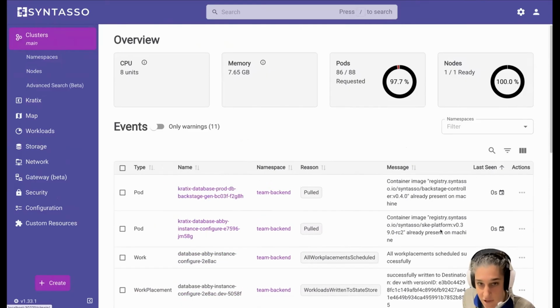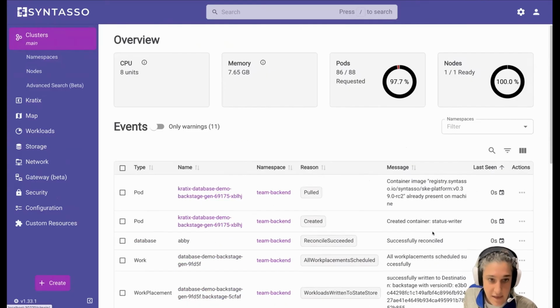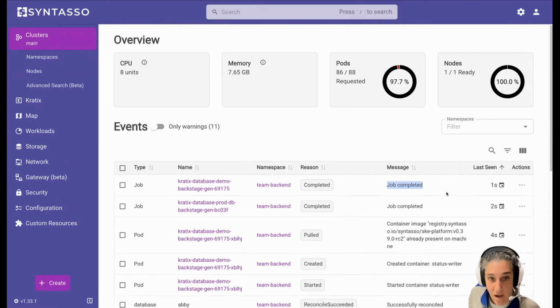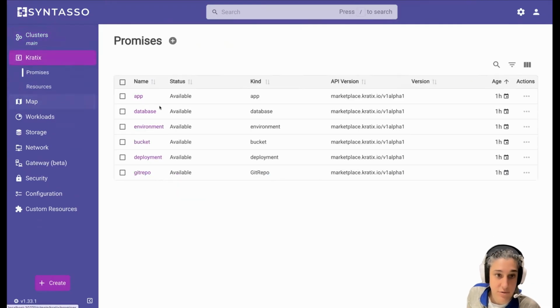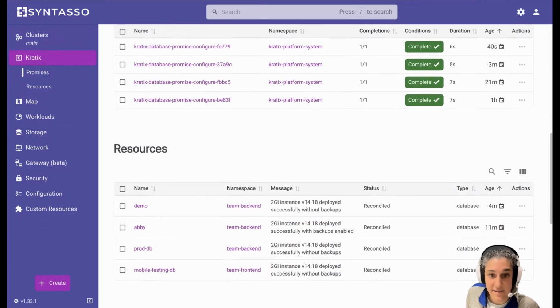As these start to run and get completed, eventually all of these databases are going to be getting into this job completed stage. And I'm going to be able to go back to the Kratix view, go back to the database view, and see that everything is now in version 14.18.